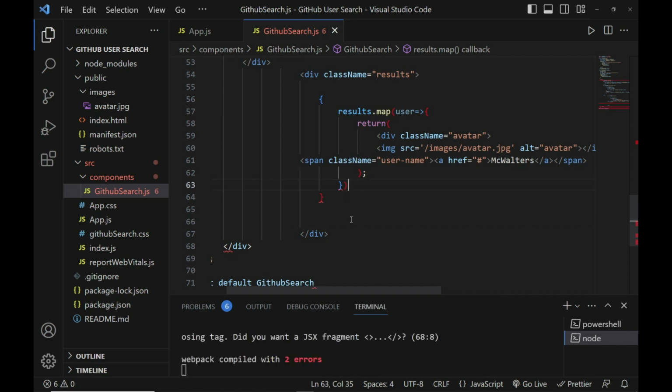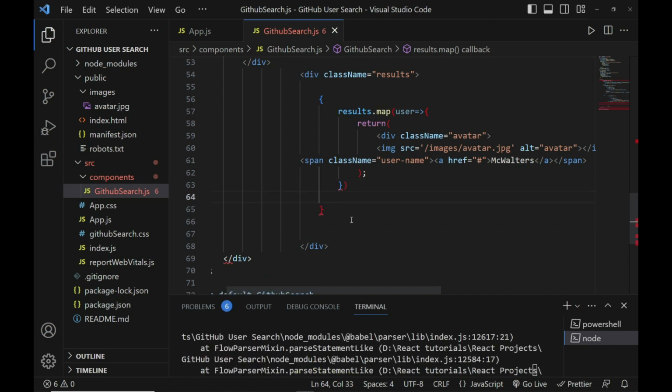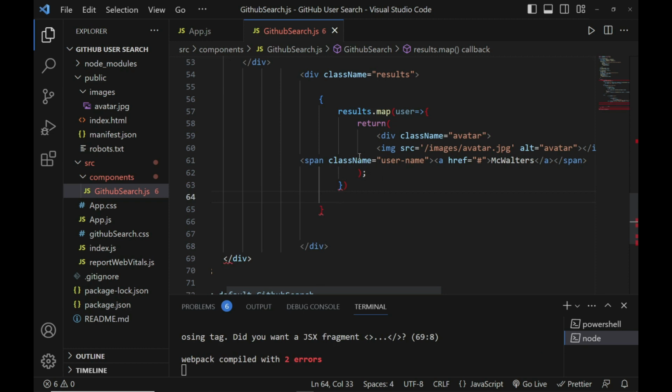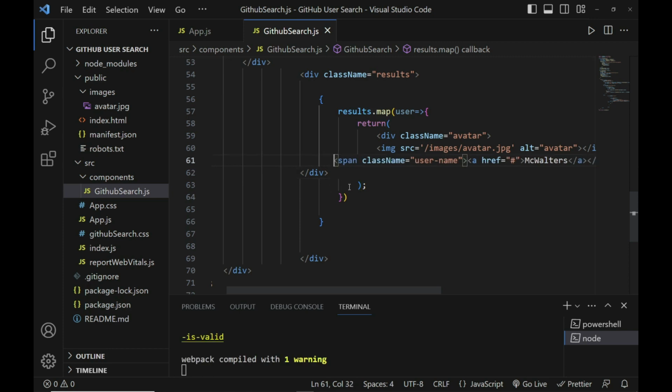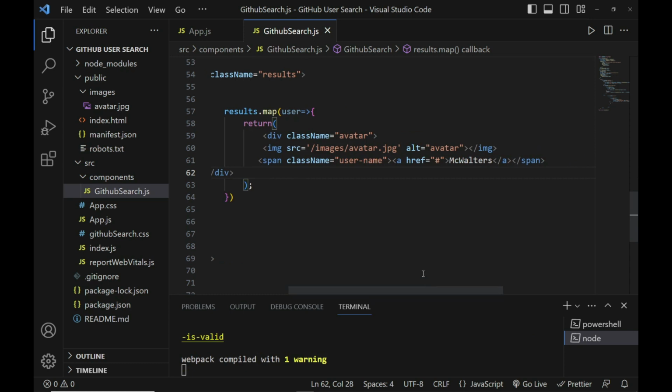Close it where? Here, not there. We need to close it before this, like so.